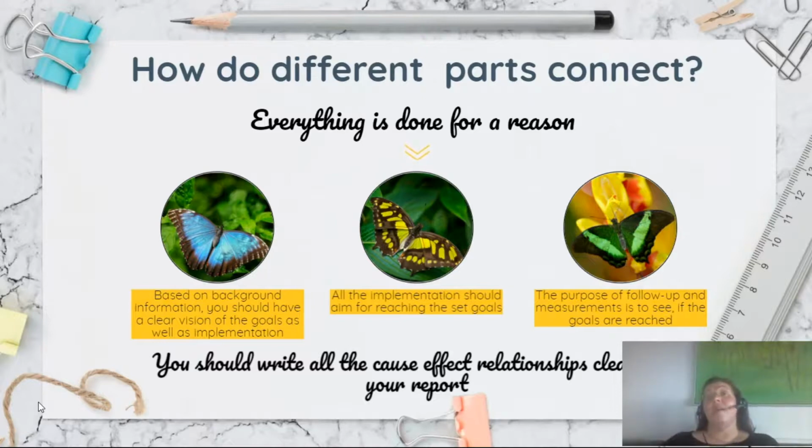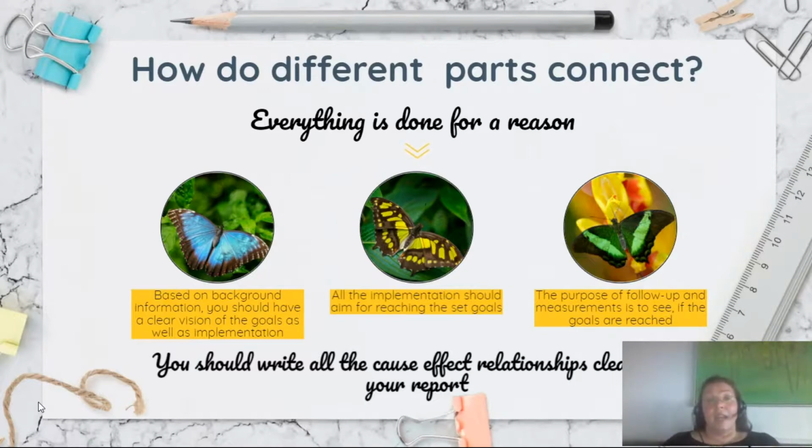And then in the end you have the follow-up and measurement. Again, once you have set the goals, you've got to know if you have reached them. Without follow-up and measurement, it is quite hard to know if you have reached them or not. So that is the reason for the follow-up and measurement.